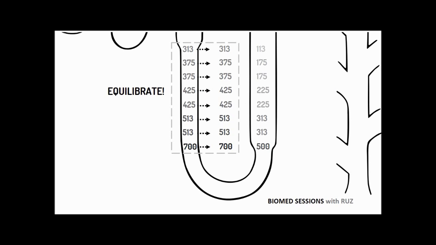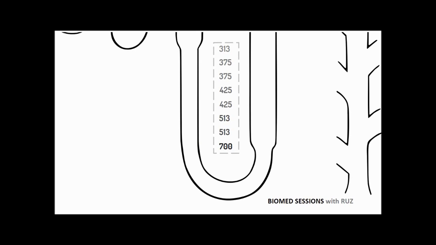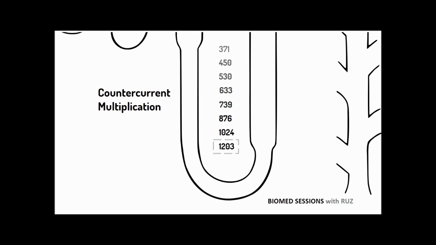Alright, so looking at our values for the interstitial fluid, we can see that the osmolarity increases the deeper you go into the medulla. As all that pumping and equilibrating continues, we eventually reach a maximum concentration of around 1200 milliosmoles per litre. The entire process that I have just described is called countercurrent multiplication. Countercurrent because the filtrate flows in opposite directions in the limbs of the loop of Henle, and multiplication because this countercurrent flow enables the effects of the gradient to be increased, i.e. multiplied.